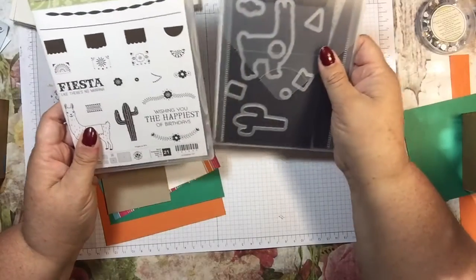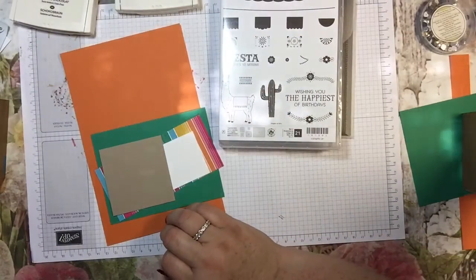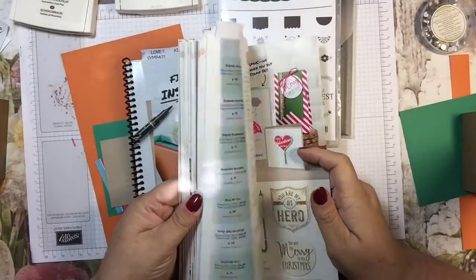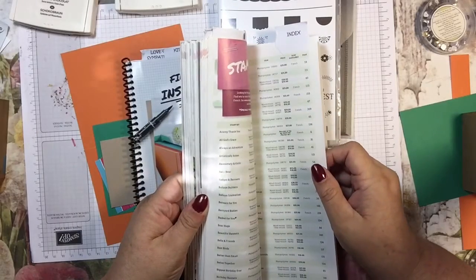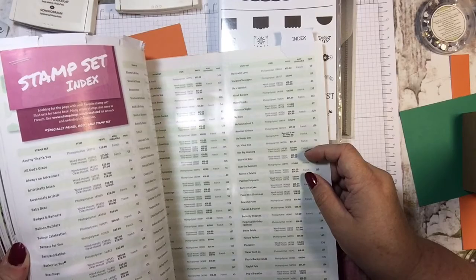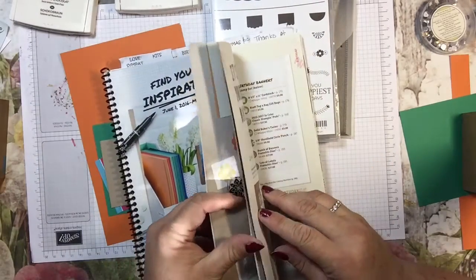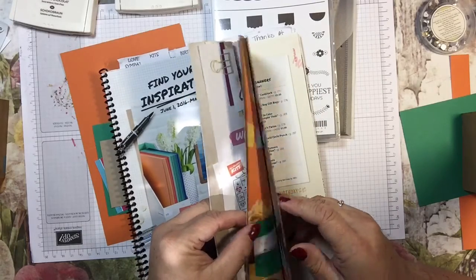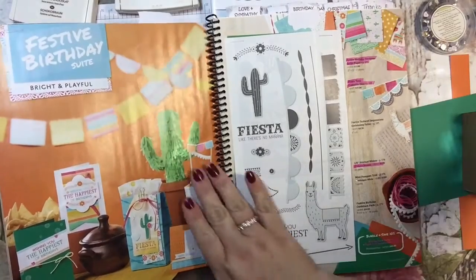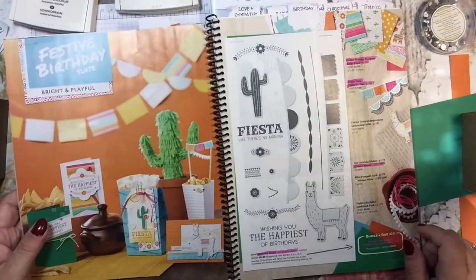Now you can get these in the catalog, and I didn't look those up again. I like to kind of do that for you guys. But let's see, the Fiesta set. Where are you? Birthday Fiesta. Page 11. Oh, it's super soon in the catalog. And it even gets two pages of fun. I mean, look at these beautiful colors. And the way that they've done this is just remarkable.